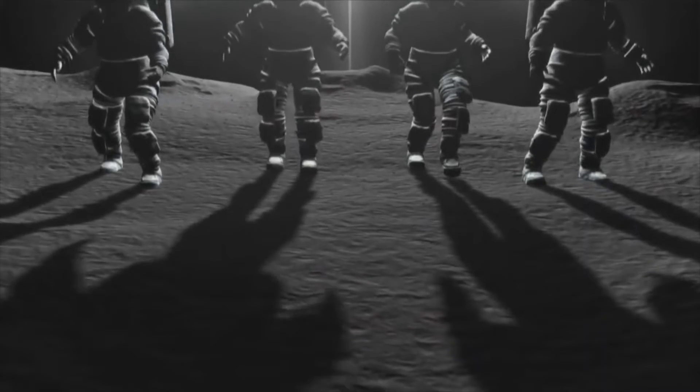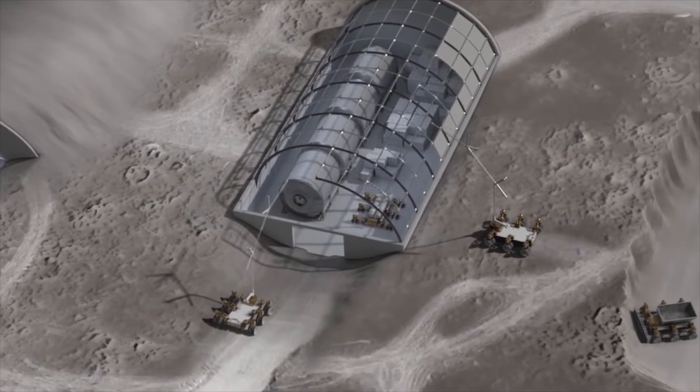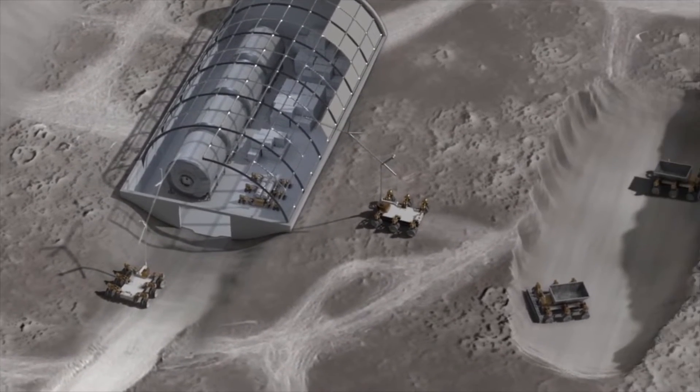I'm Emily Judd. I'm the current lead for trades and assessments for the Lunar Architecture team, and we are working on our return to the moon as part of the Artemis program. A lot of our work on the Lunar Architecture team is about not only our return to the moon, but returning to the moon in a more sustainable manner, preparing for longer duration missions and also testing out those technologies and mission operations as we prepare for Mars.